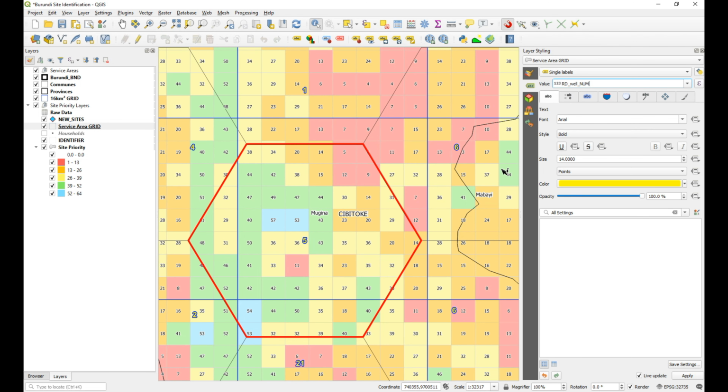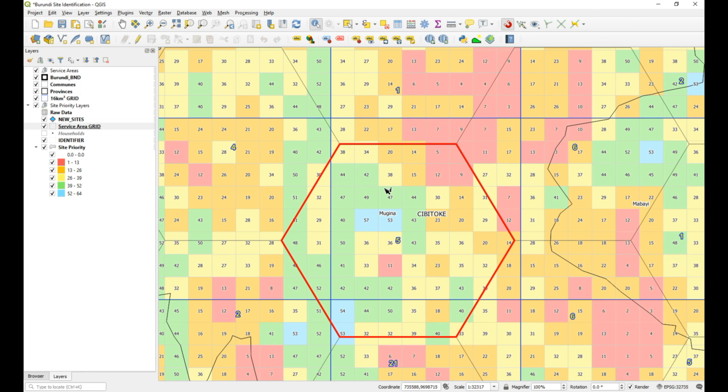Okay, all right, so we know that that particular cell needs 5 systems based on the previous query that we did. I think that was the most recent video that I created where I showed you how to link John's values from his Excel spreadsheet to the service area grid, and then you went ahead and selected and identified the clusters.